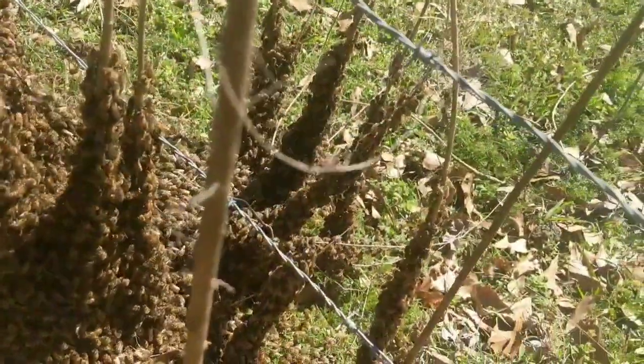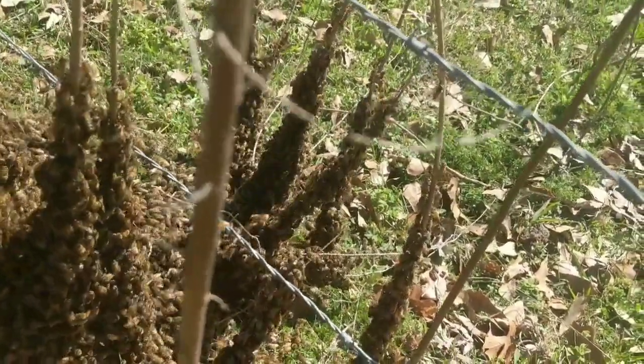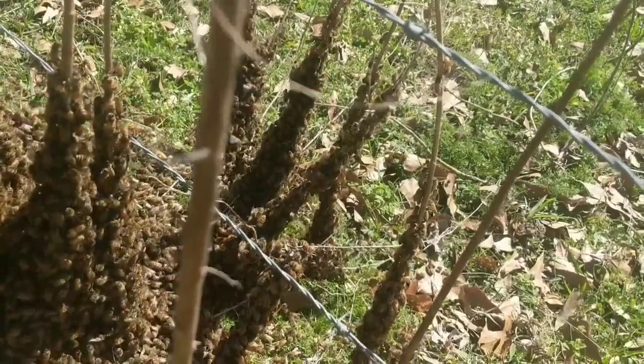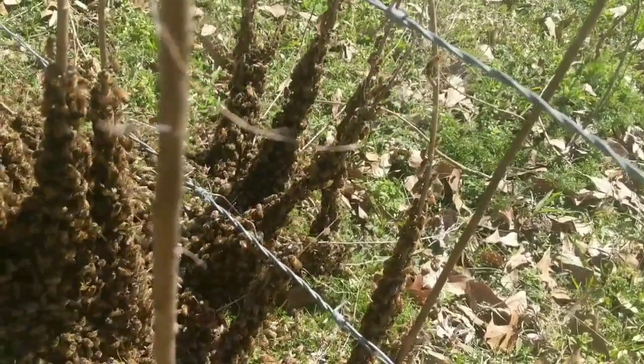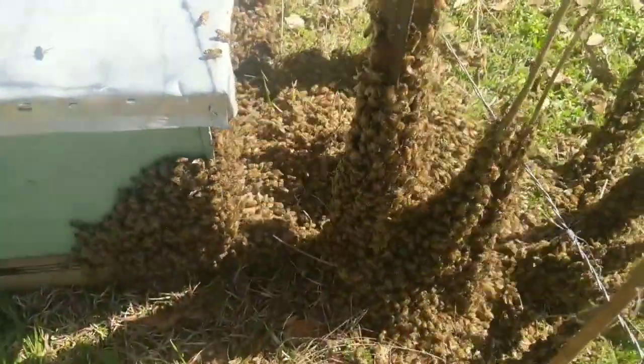You can actually see some of the bees that are on these little sticks starting to move down the sticks instead of back up and make their way towards the box also. Pretty dang cool.